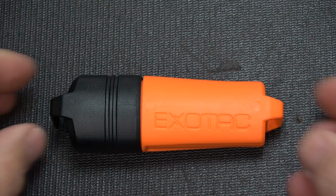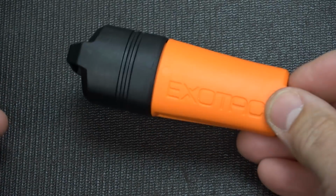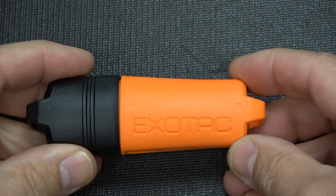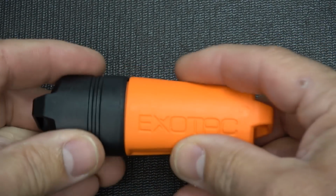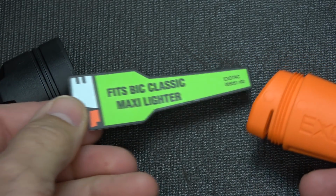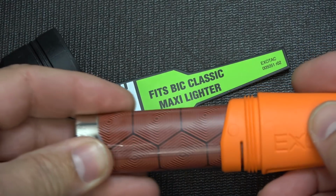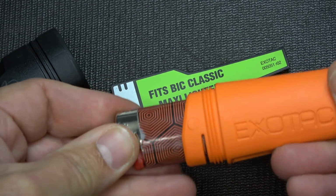Next we have the Exotac fire sleeve. Exotac has come up with some really cool products. I've done some testing on some of their fire starters, but one of the great things about this fire sleeve is that it utilizes your standard Bic lighter. And so here we've got a Bic lighter.